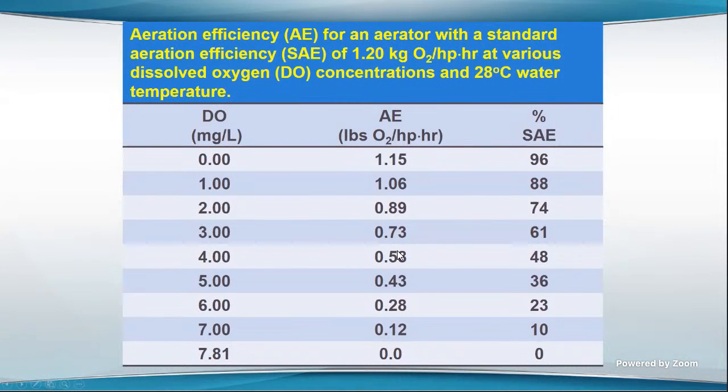And see, the higher the oxygen concentration in the pond, the less efficient that device becomes. When the water reaches saturation with oxygen, this was at 28 degrees centigrade, and there's the saturation concentration, it doesn't transfer any oxygen. And if the water has more than oxygen saturation in it, that aerator is going to become a deoxygenator and increase the rate at which oxygen enters the air.